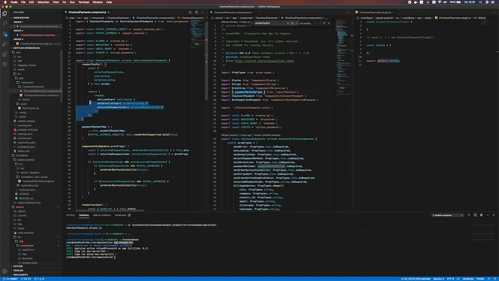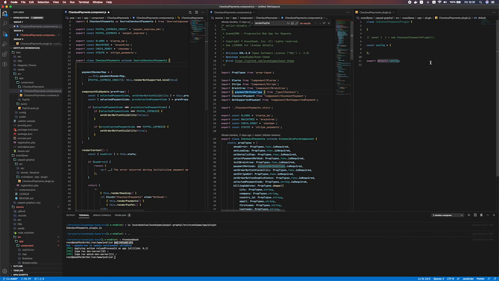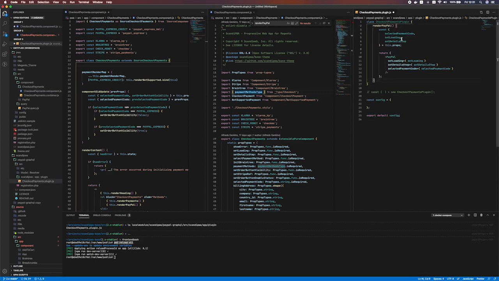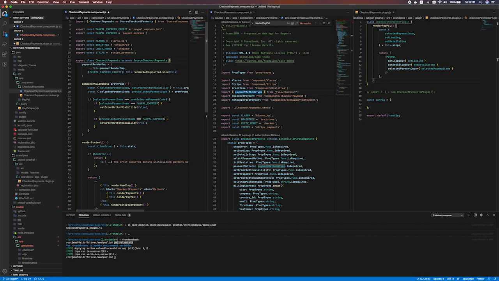Let's take it from here and put in here. Then we have the payment render map declaration here, and we see that it's the original payment render member that is right next to the new content of this member, PayPal Express Credit Point. So this is the first thing we are going to modify in this class.